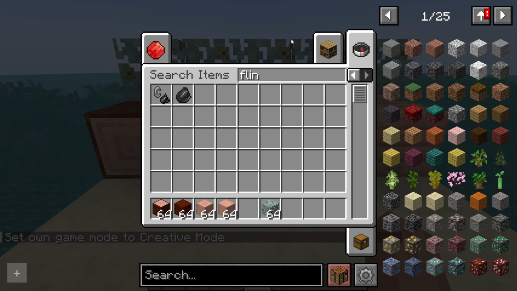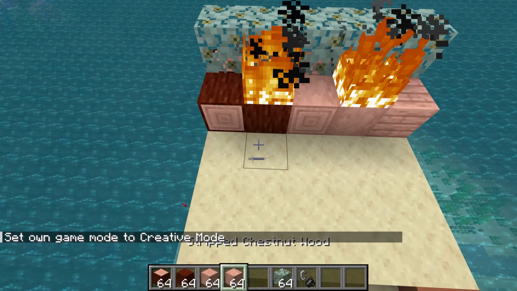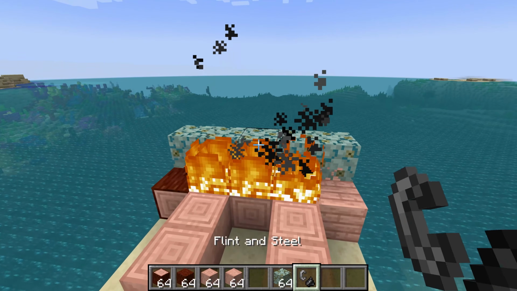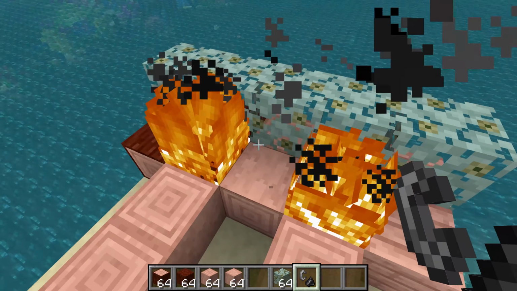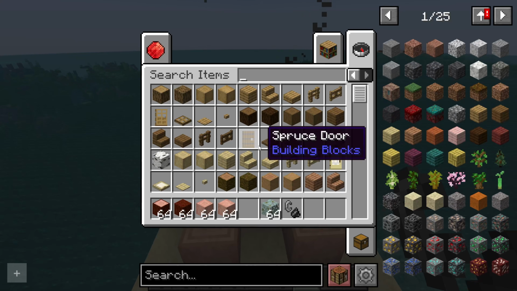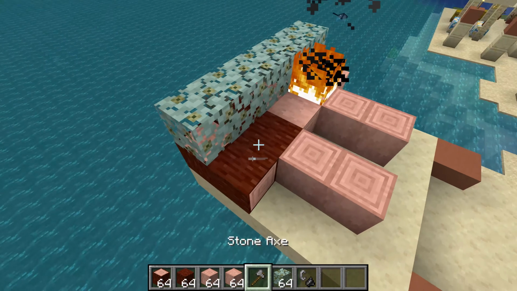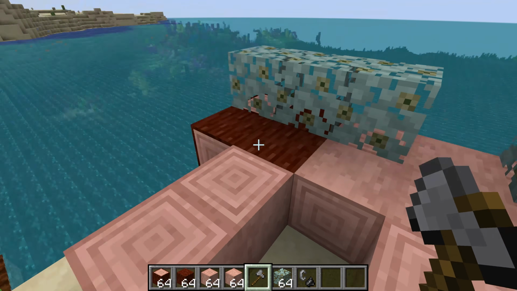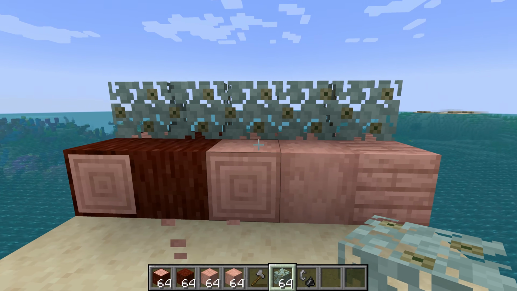Number one is going to be if I take the flint and steel right here, what would you expect when I do this? Well, you would expect that this is going to catch a flame quite quickly over here, but you can see it doesn't quite work out like that. And even if I try to right-click the leaves, I can't even get them to catch fire at all, which is very, very strange, right? That is not quite what you would expect. And also, if I get an axe right here, whatever axe I might want to get, and I try to right-click this, nothing happens. Why is this? Well, we have not added either the fire nor the strippability over here, but that is extremely straightforward. So let's actually take a look at that as well and just add that quickly also.